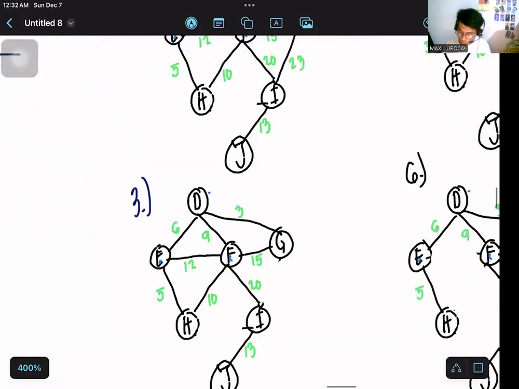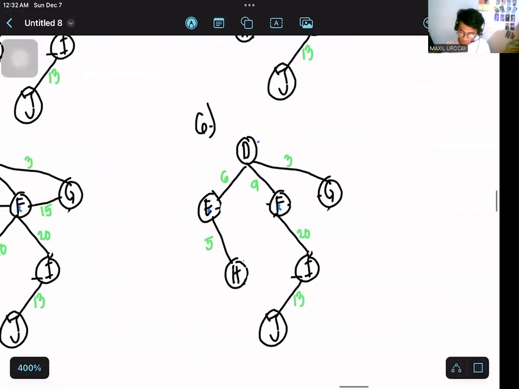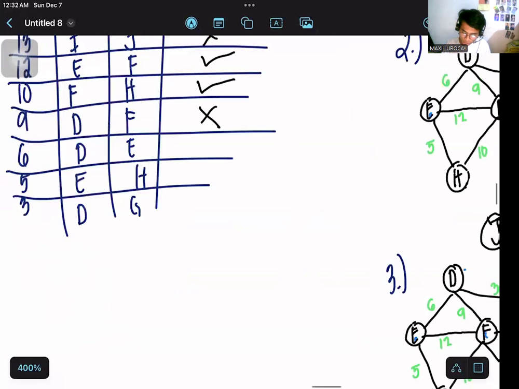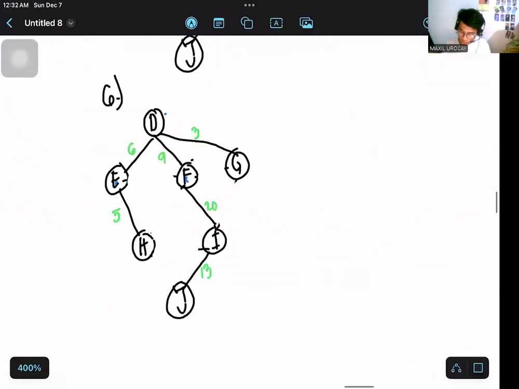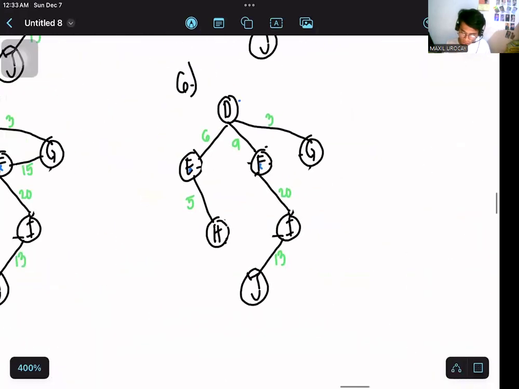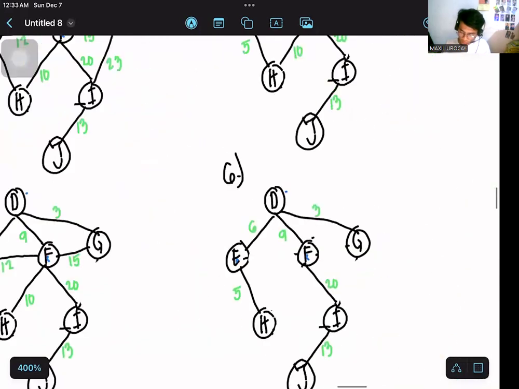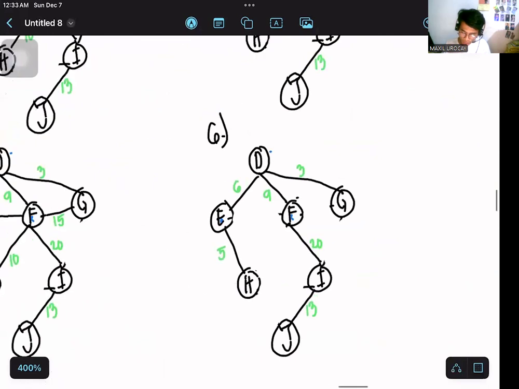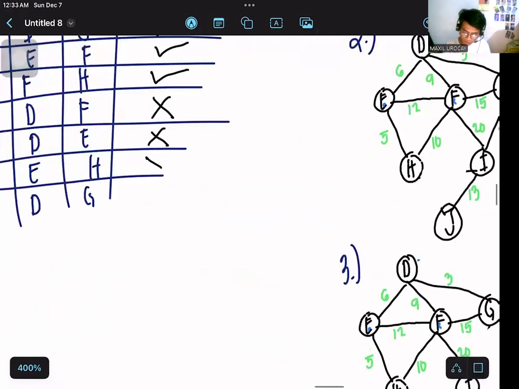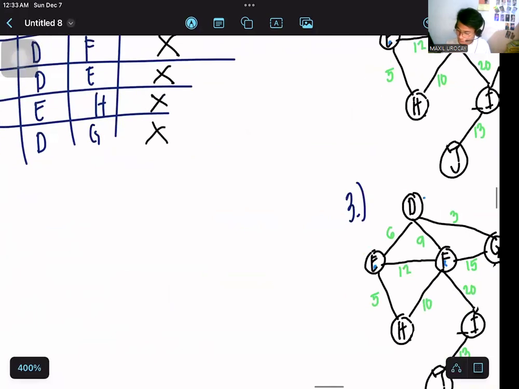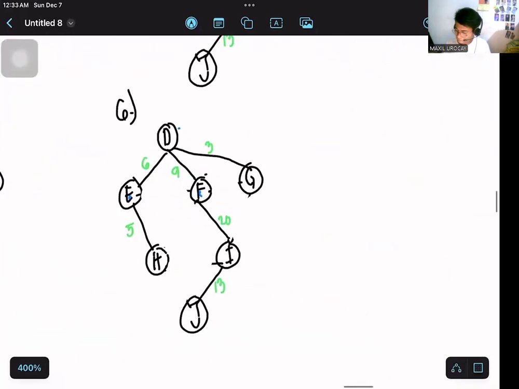And then D to F, checking D to F: it will be disconnected, so it's wrong. Now D to E, we cannot remove that. E to H, we cannot remove still. And D to G, we cannot remove it either.